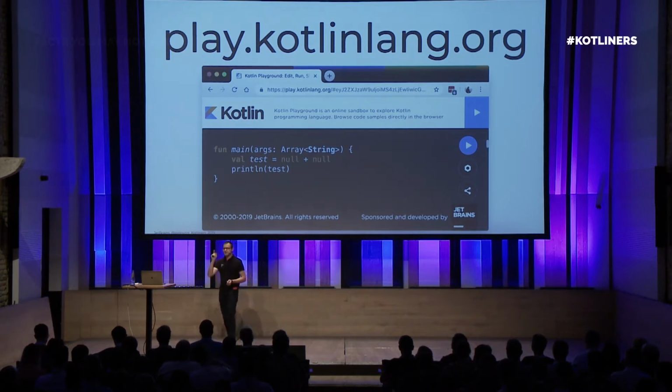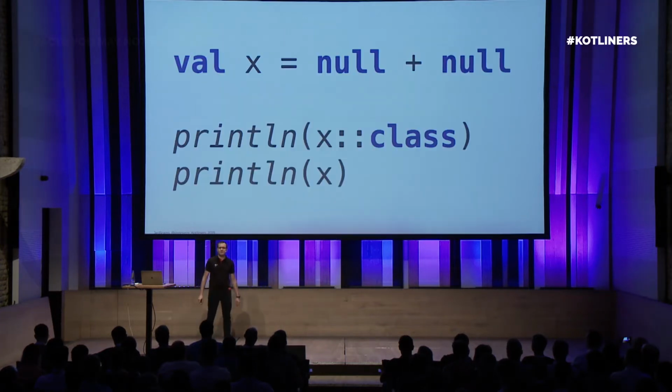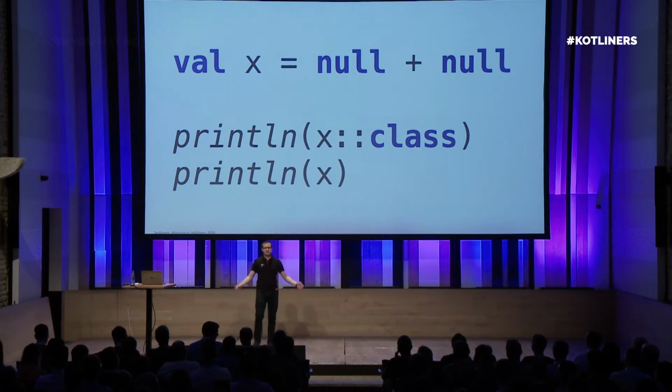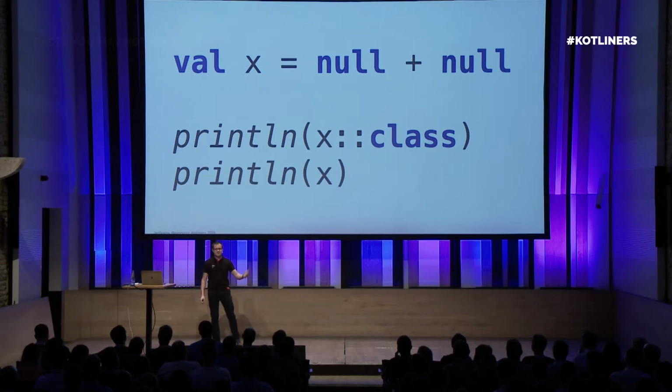And here I made a mistake on purpose. The next thing I would ask you: what will this do? Again, we are doing the warm-up, right? Let's think. The question is first, what type is it? What type is inferred for it? And the second one, what will it print?